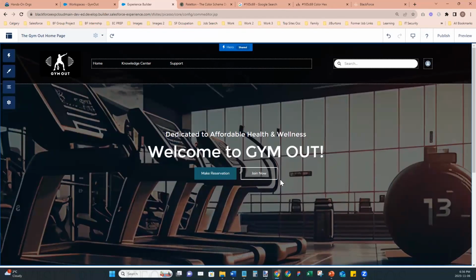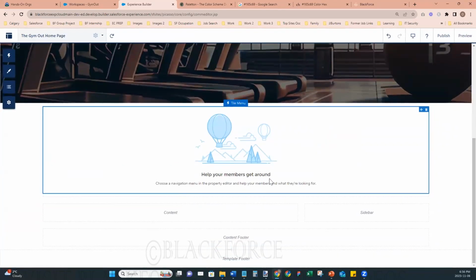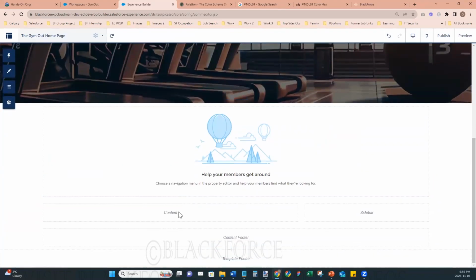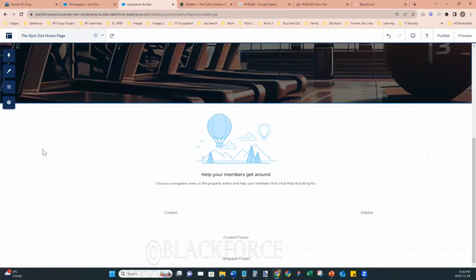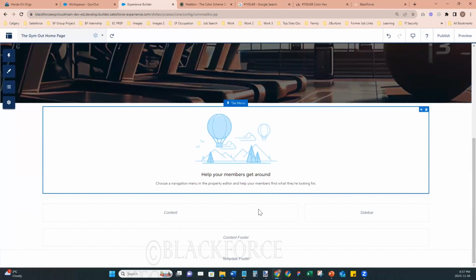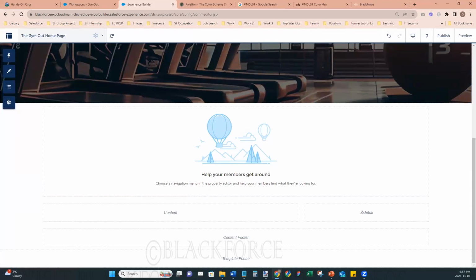So that's what I did. Now I can add what I want to add here. The second reason why I did this is because I would like to expand the layout of this page. If you can see the dotted lines, they stop here, and there's white space on the left and white space on the right. For me to be able to create my footer, I want to expand the whole page.